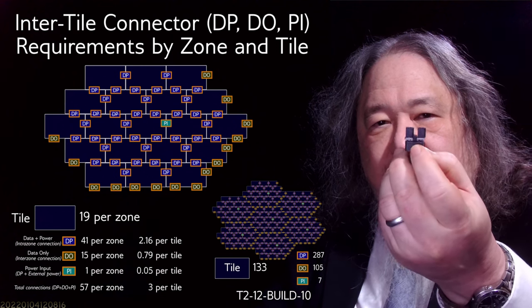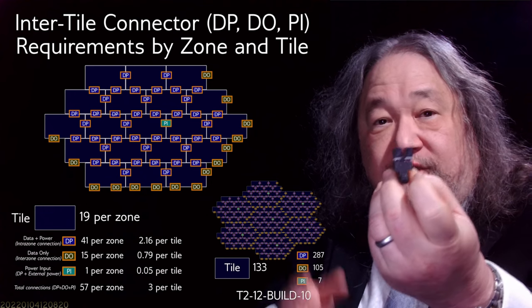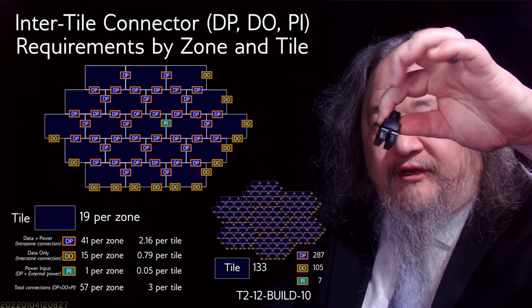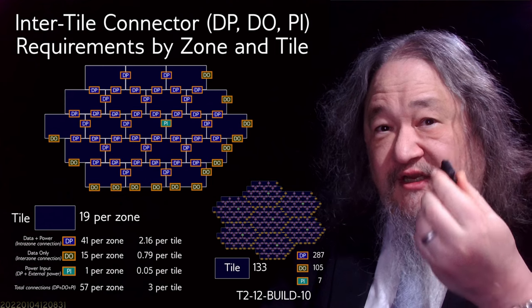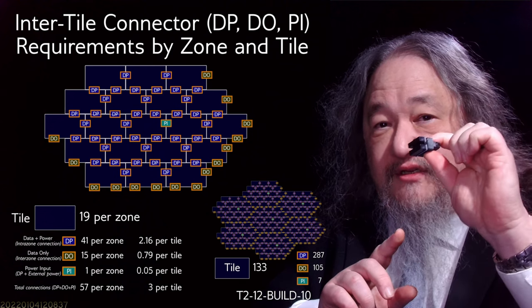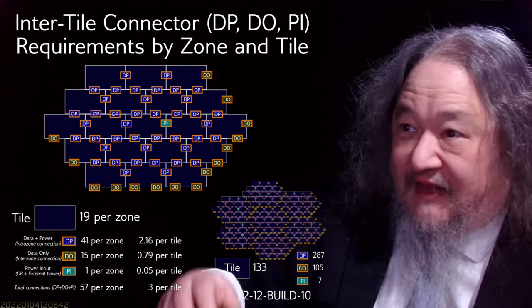If you look at it, I guess we can probably see it. There's two little sockets there. Each of these goes into a separate adjacent T2 tile. There's a little circuit board that holds them together, and then a little 3D printed handle. This one has got sort of a lozenge pill shape. This is a DP. That means it connects data lines and power lines. So if there's power going into one of these tiles and there's a DP connector, the power flows into the other one. And that's by design.